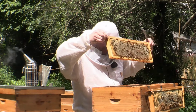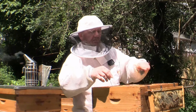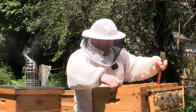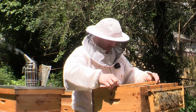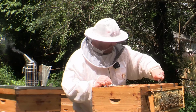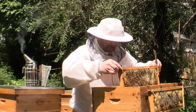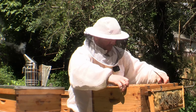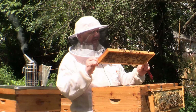Again, 95% capped. Oh. Wow. 95% capped. Both sides. So that's one, two, three, four. Four frames that are 95% capped. Five. And this is why I started wearing gloves in the first place. The propolis is just, ow, takes 2 days to get off your hands.